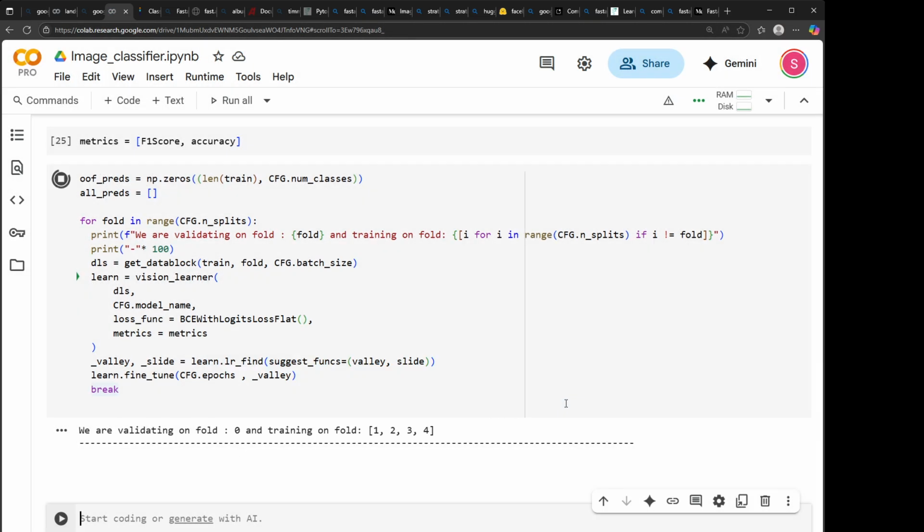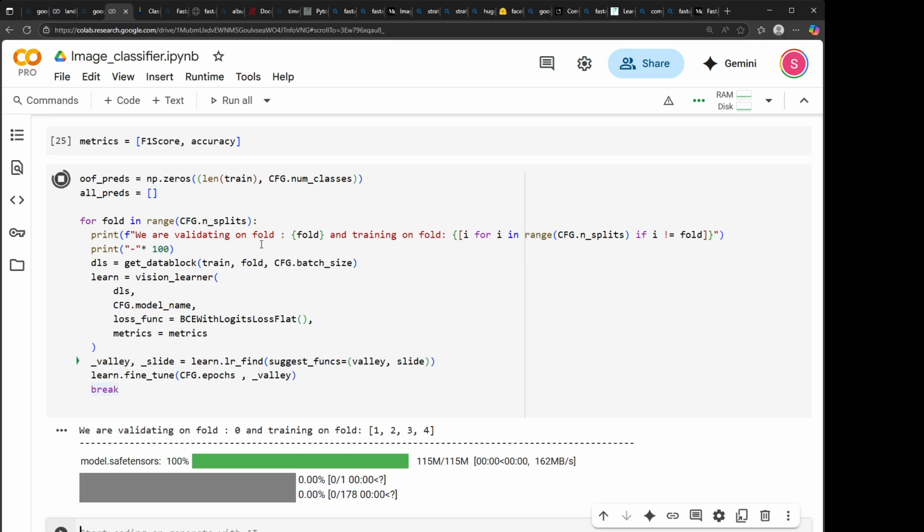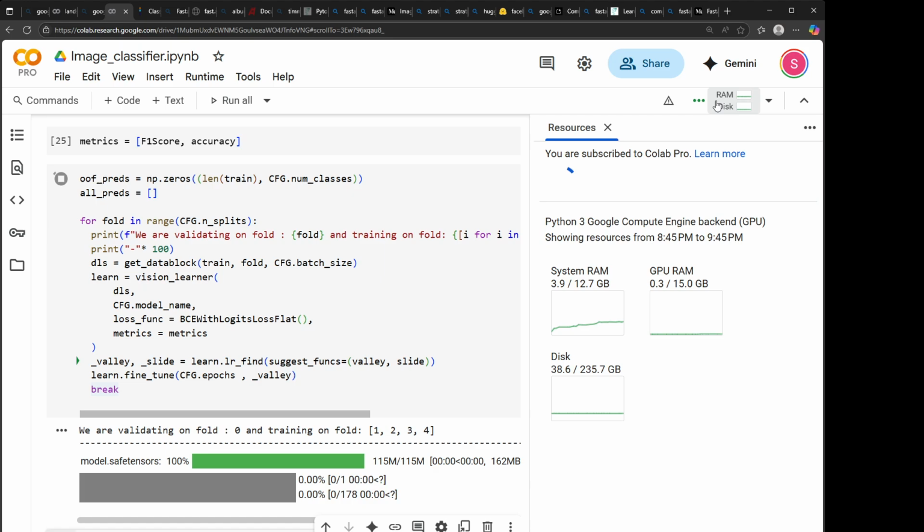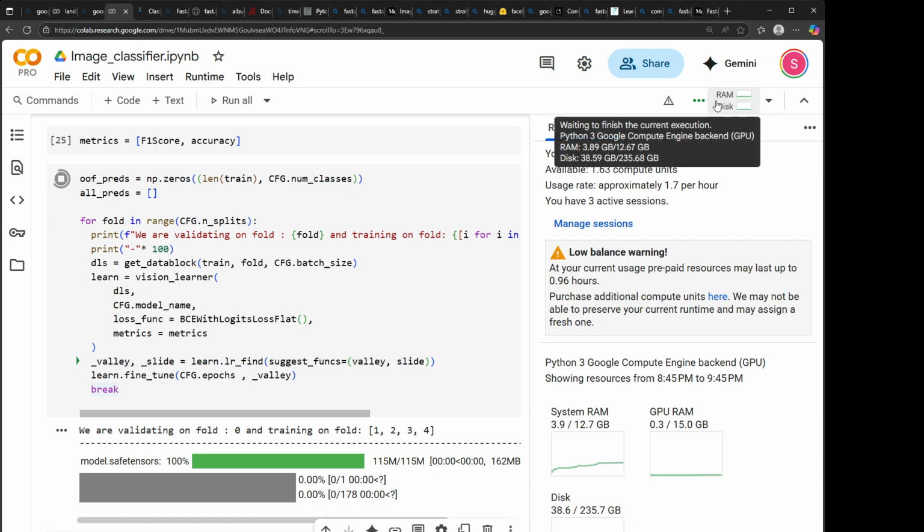Cool. Now this is asking me for my Hugging Face token. We load our model. The first thing we need to check is if the GPU is being utilized fully. At the moment, the model has not even been loaded yet. So let's see.